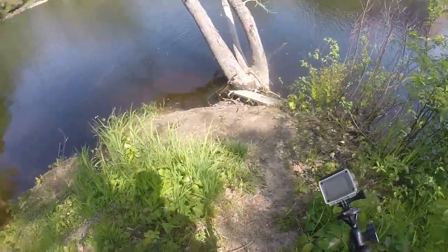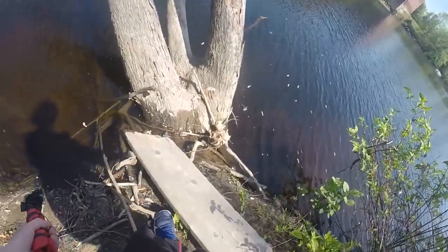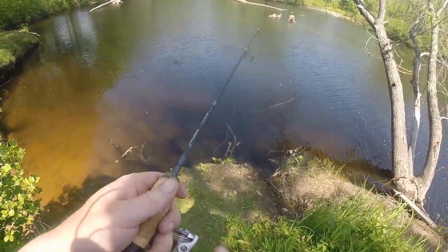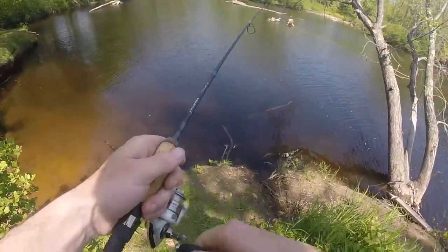Actually, before I even started fishing, I see a ton of fish underneath this tree. There's a largemouth, bluegill, there's a crappie underneath here. See if I can get some cool underwater footage. Now I got this little size 1 Vibrax tied to 6 pound line. And then I have that tied to a 5 foot ultralight Fluger Tryon.